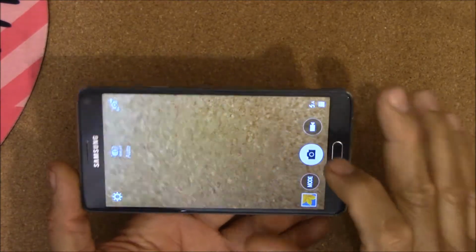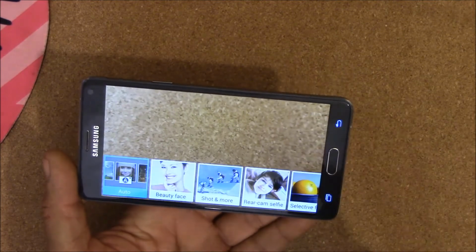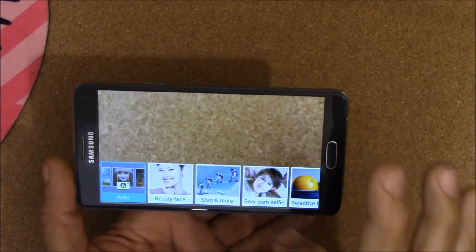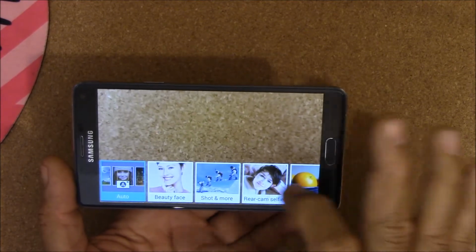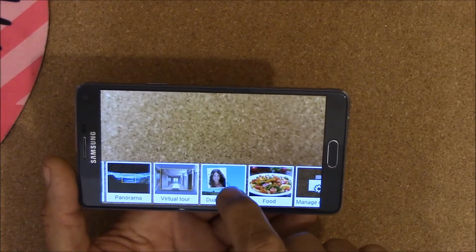So you want to go into your camera option, and you're gonna go into mode. And when you go into mode, you're gonna see a series of options down here. Sometimes what Samsung has been doing lately is they don't install all those things in there. So you can see right here, I have dual mode.